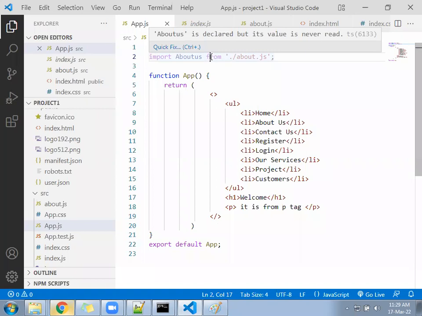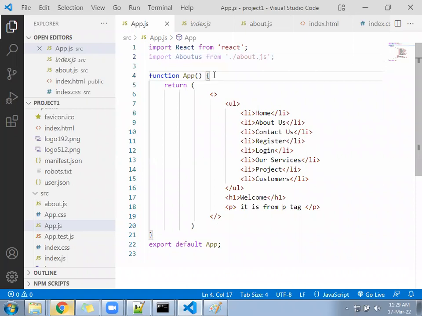Okay. Next, after this, what we did, we created a separate file, and that file we are importing under the app, and app is already dealing with the index.js. The default structure from here onwards is already ready.